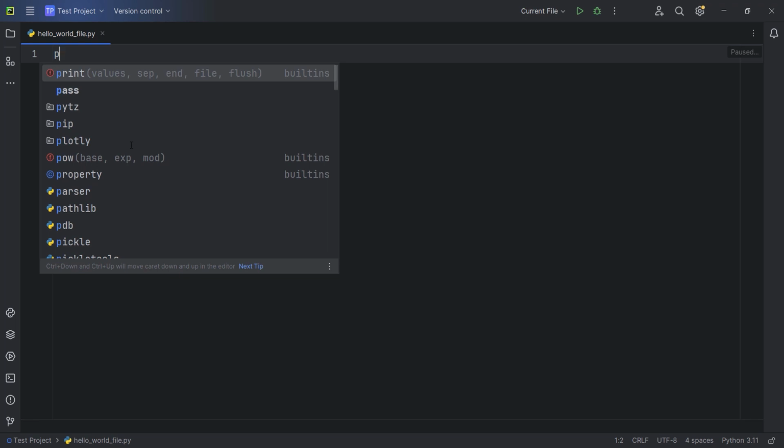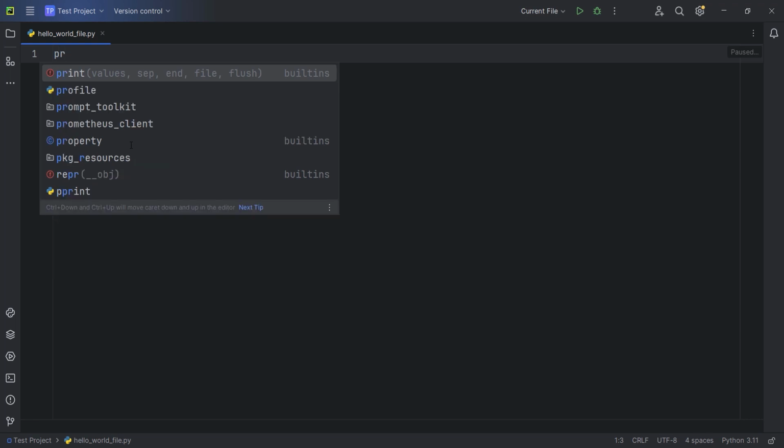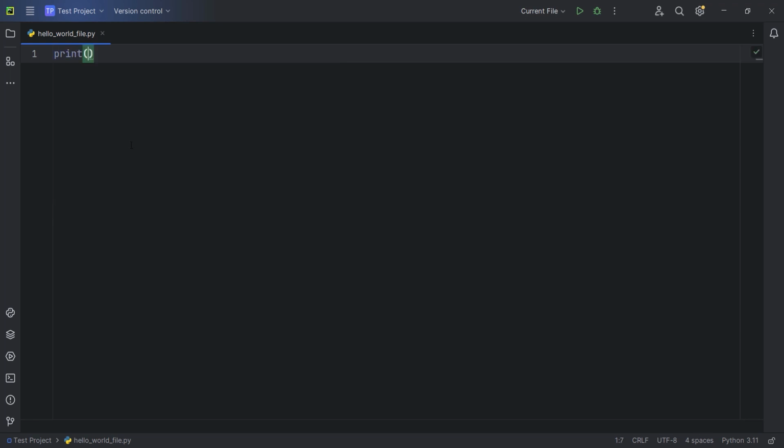So right here, you can see I typed in P. And PyCharm thinks, okay, so looks like Michael wants to type in print or pass or PyTZ. So I'm going to type in PR, all right, print. And now I hit tab, and you'll see that this autocompletes for me, and it doesn't just finish the print, it also adds the 2 round brackets. And this is very, very important to do because one, it will allow you to write code faster. That's one plus. Second of all, it will allow you to avoid any errors.